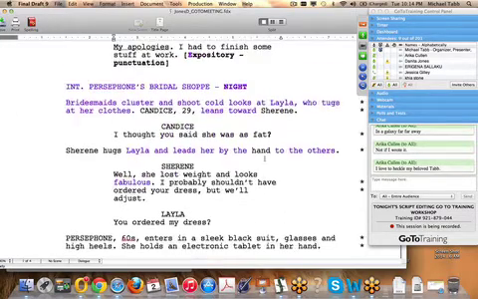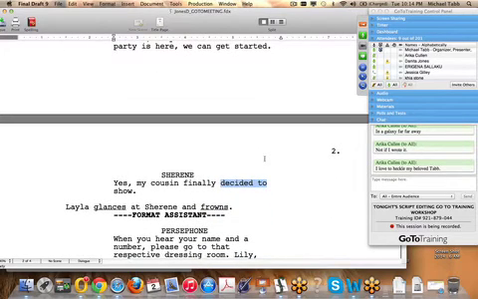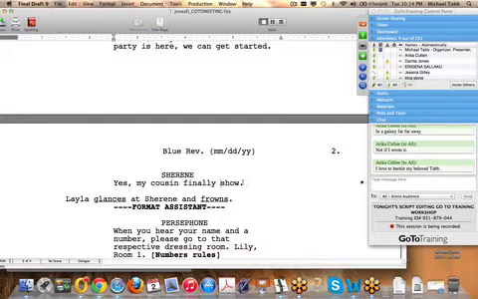Now, if she's the one who's being careful and over the top. So, decided to show, or do you want? Yes, my cousin finally showed up. I would only do this because it saves a whole line. Yeah. And it says the exact same thing. Okay. Show ED, right? Though I can still. Yes! It still fits. It's the little things. It's the tiny little victories.